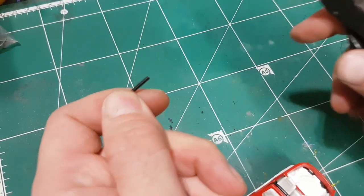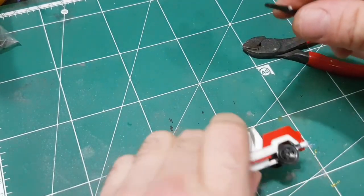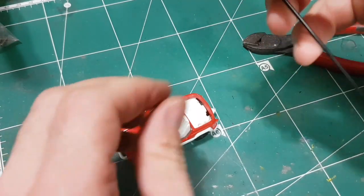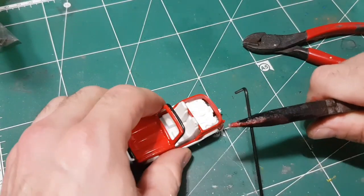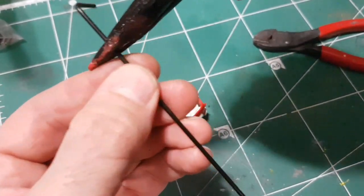for this part. Another trick I'm using on many of my custom cars is, since this part is made of steel, I can heat it with direct flame, and while it's very hot, I can pierce it through the plastic like I'm going to do right now.